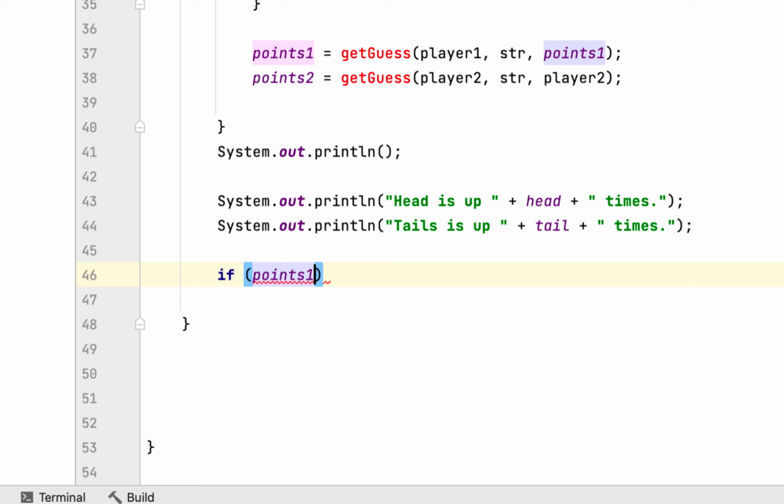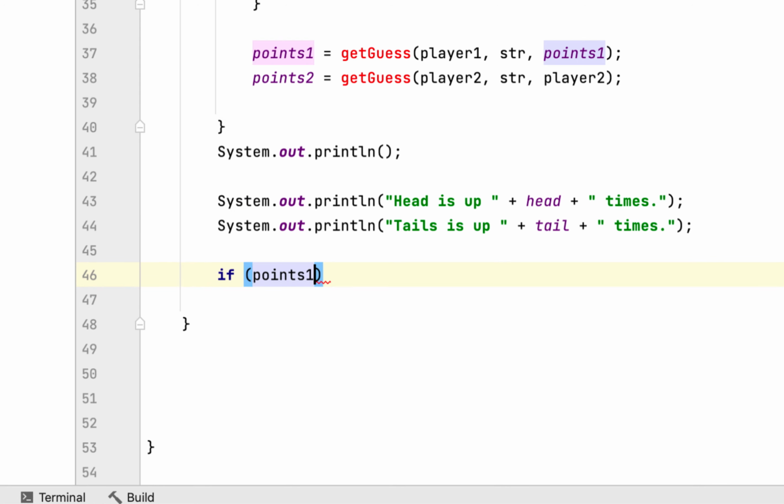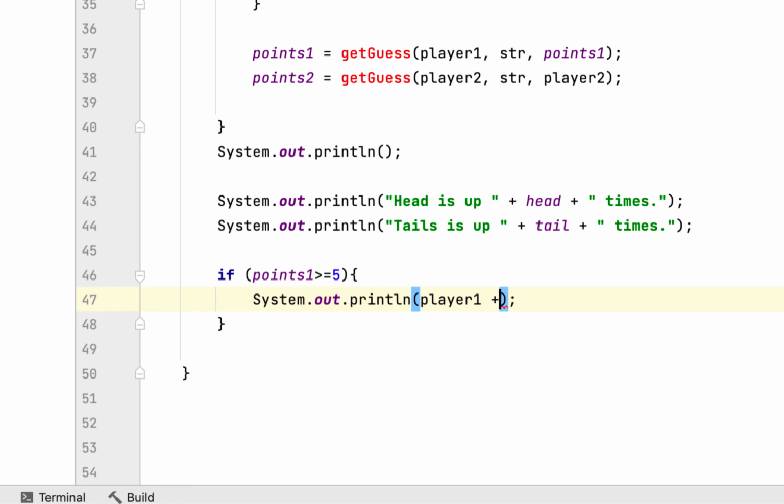And we will say if points is less than 0, points equal 0. Now we'll say if points is greater than or equal to 5, player 1 got 5 points first, so you win.